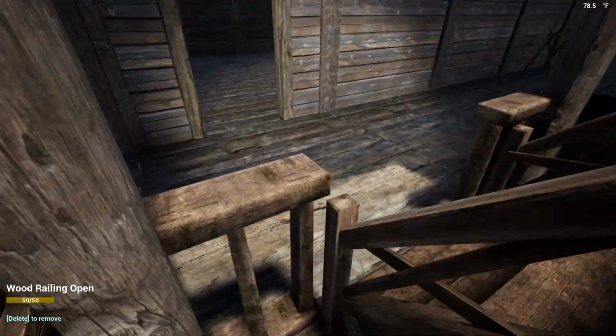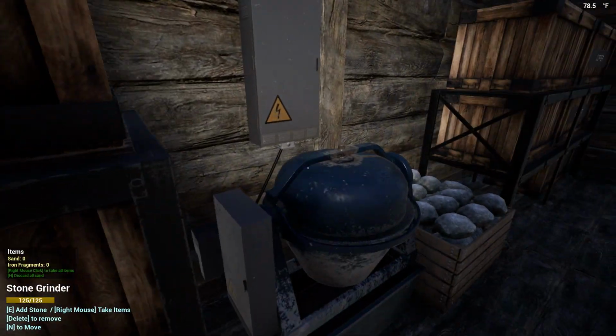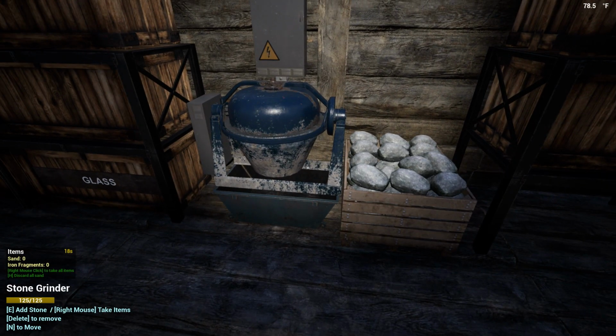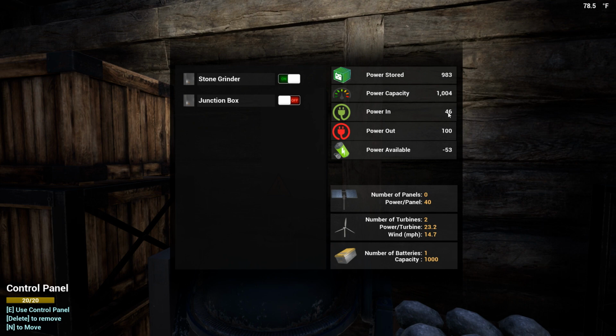I mean, it's nice weather out, but let's just have a look at what's going on over here. I ended up getting this fixed. If I didn't show you guys that, the issue I was having was that I had all of that running in the wrong direction. So it is using the power stored now. We have 1,000 power. This won't last for very long because it's using so much power, and we don't have a ton of it coming in. We only have about 46 coming in at the moment. We have 2 wind turbines at 23.1 power coming in at a time. There's 14.6 wind. It's pretty nice. It's a pretty breezy day.